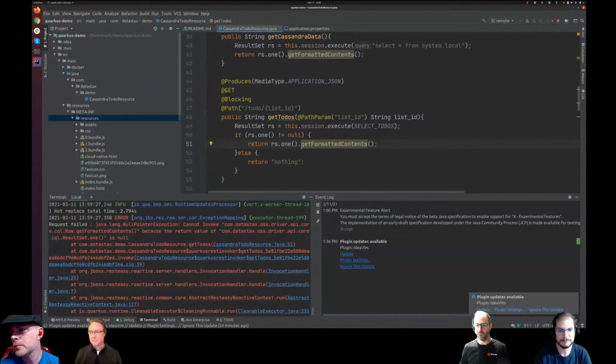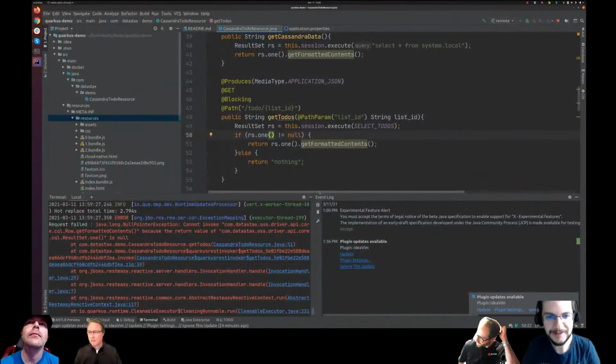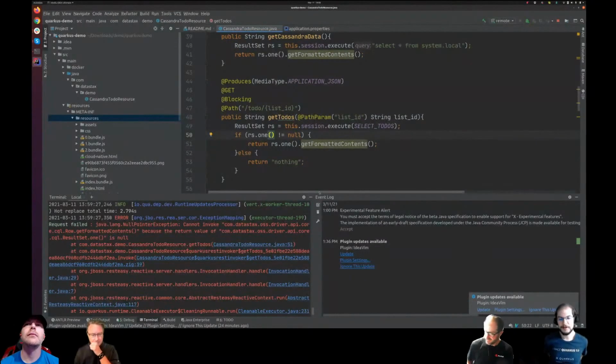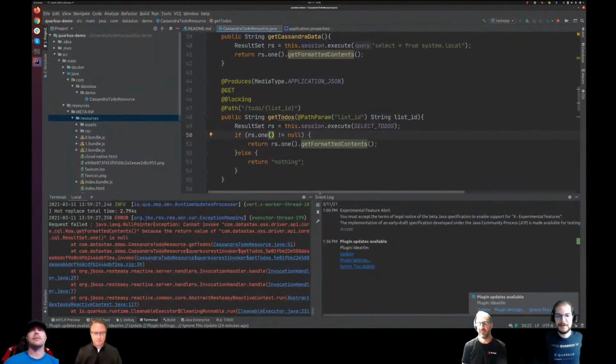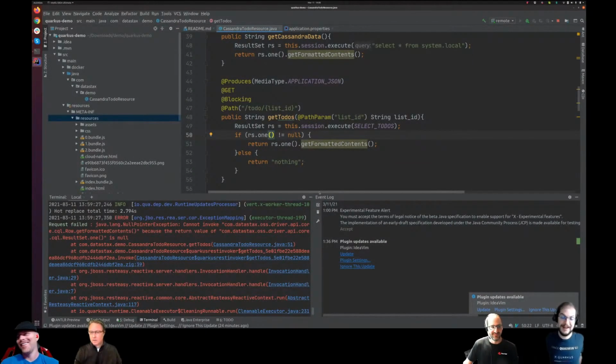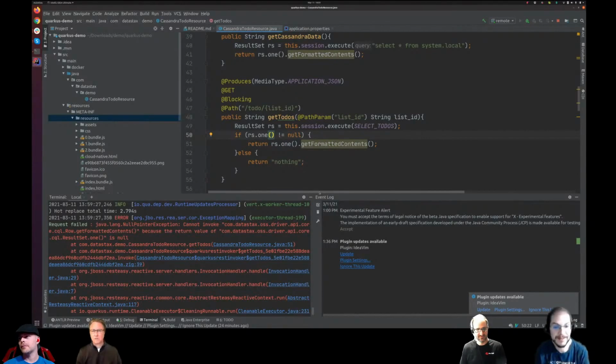Someone in the chat is saying, why do I have to write old school insert and select queries, and is comparing it to Spring Data? Why would I use Quarkus if I have to do that? Oh, you don't. You can work with the driver however you want. The driver supports select queries, and obviously this is a pain point because I'm making mistakes typing them out. You can use the object mapper. The object mapper is what gets you away from having to write insert statements like we're in 1995.